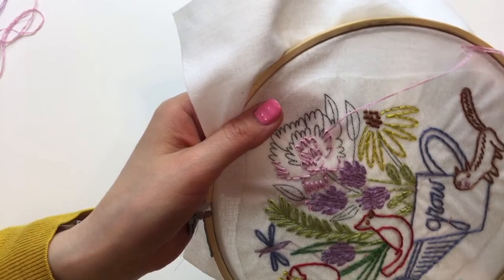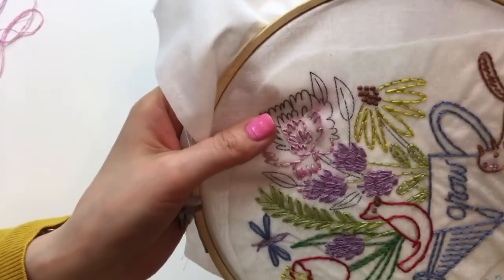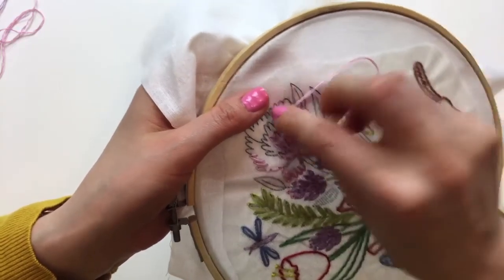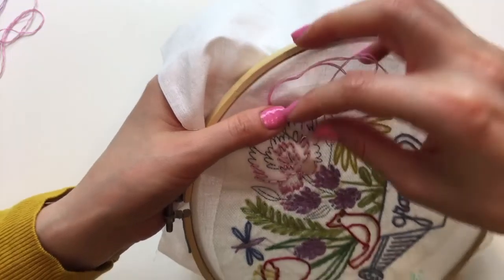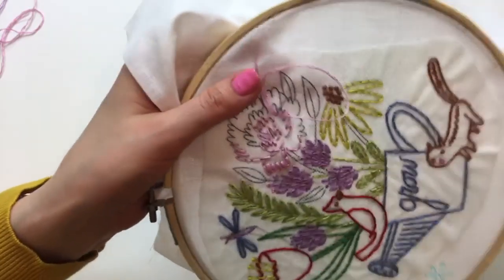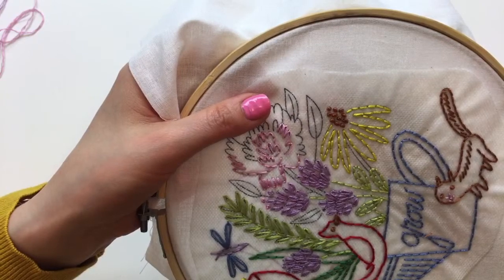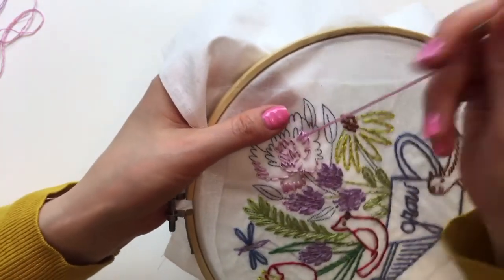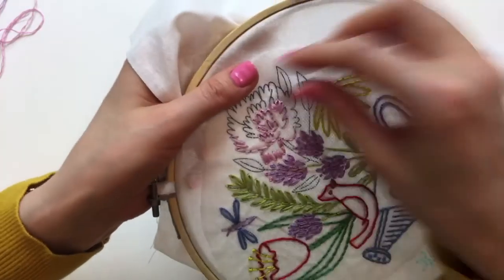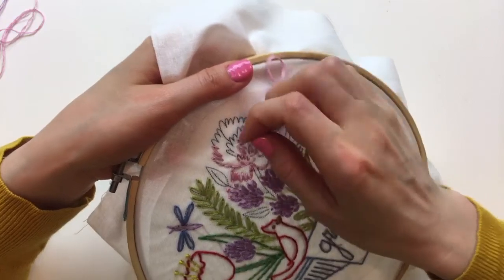When you weave the end, Barbara's asking - do you go about half an inch or a full inch? I go about three quarters of an inch. A half inch seems a little short. It kind of depends what stitches are available - if I only have a half inch worth of stitches I'll just do the half inch, maybe go one more time if it feels loose. In general I go about three quarters of an inch. One inch seems a little longer than I do.